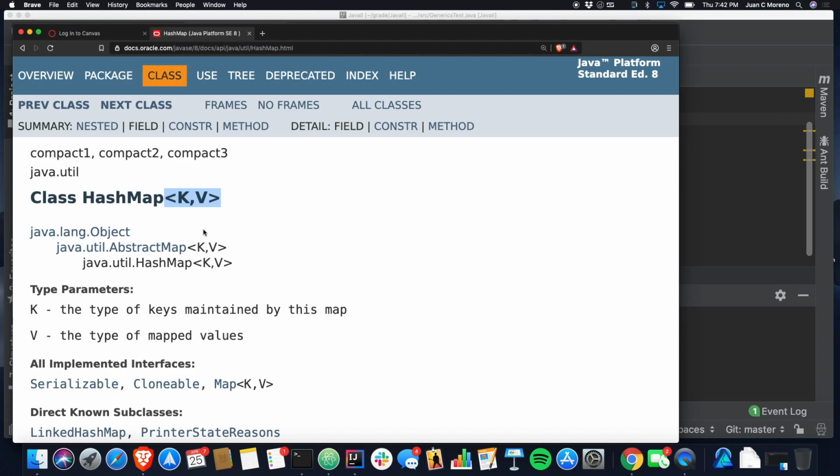You now understand that notation. Because when you create a HashMap, K is going to replace anywhere where the key, the type of the key, it's going to maintain that object, and V the type of the map values. So now this notation makes sense to you, right?